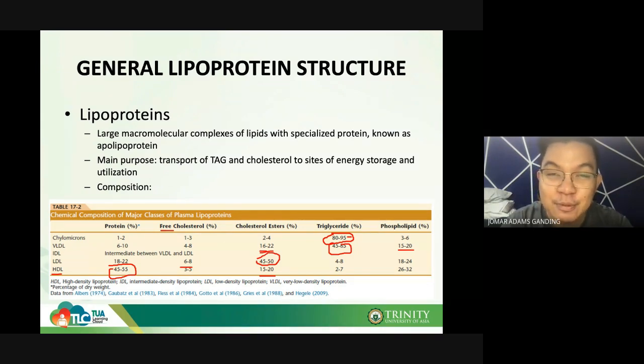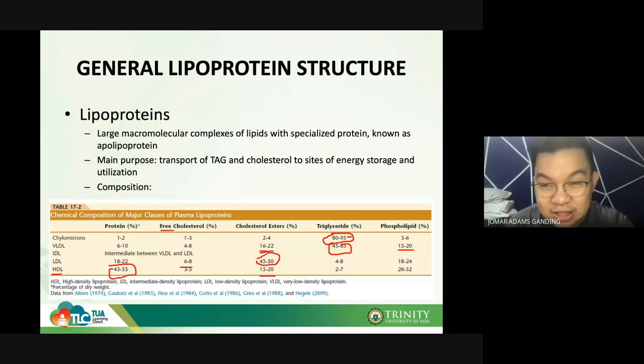Your low-density lipoprotein is the one that delivers your cholesterol to all your cells, to all the different organs that might need cholesterol in their cell membrane, or for example, your adrenal gland, which will utilize it as a precursor for hormone production. Are you getting my point now? So in a sense, LDL was not bad in the first place. They are actually very important in the body.